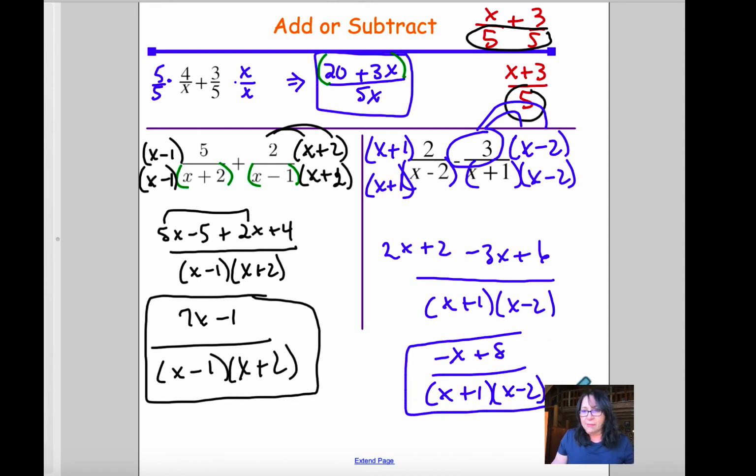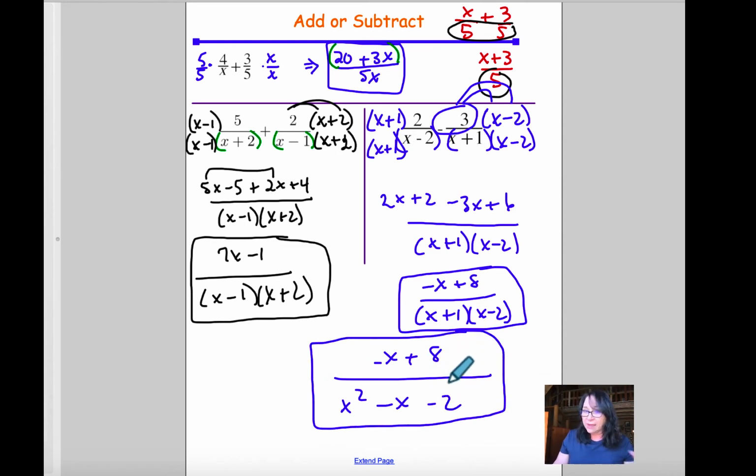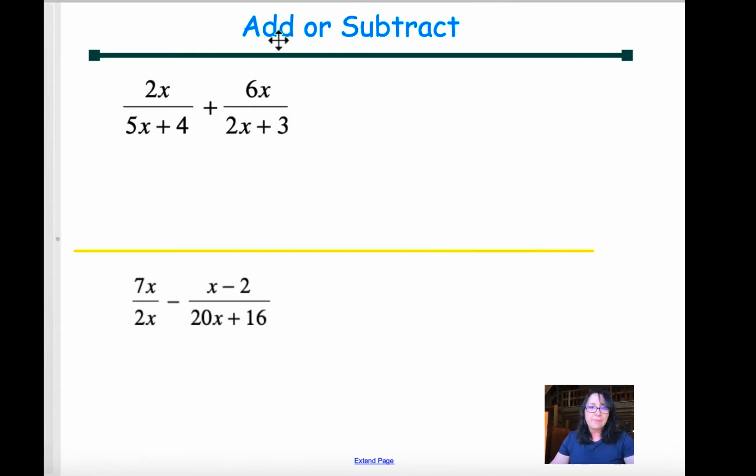And again, yes, you can absolutely multiply those out if you want to put that in a more simplified form. But please remember, never, ever, ever cancel those single terms like that. You can't cancel that x with anything. You're going to have x squared minus 2 plus 1. So that's negative x, and then minus 2. This would be my solution. Again, do not cancel those negative x's. Don't cancel the 2. You can only cancel quantities over quantities that are multiplied, okay?